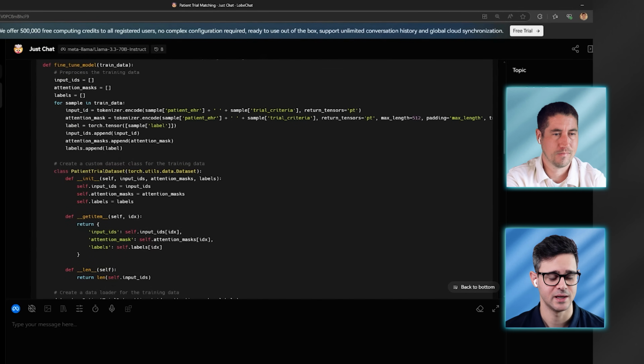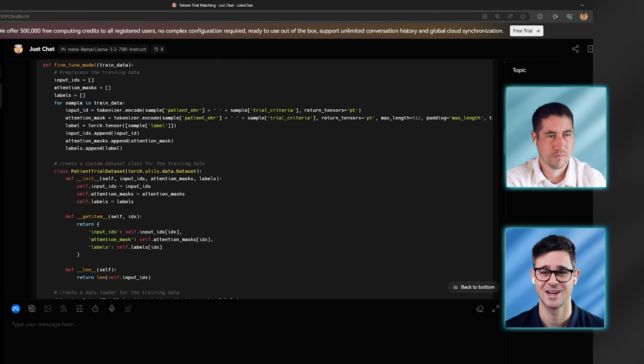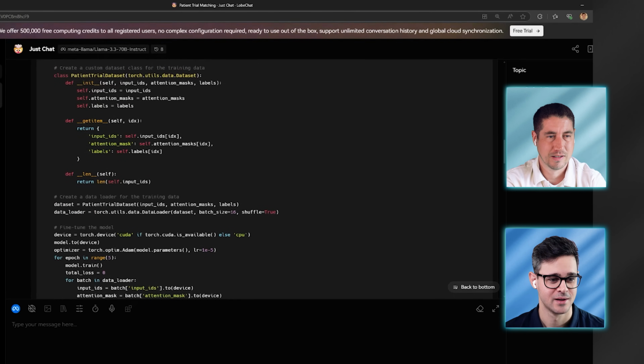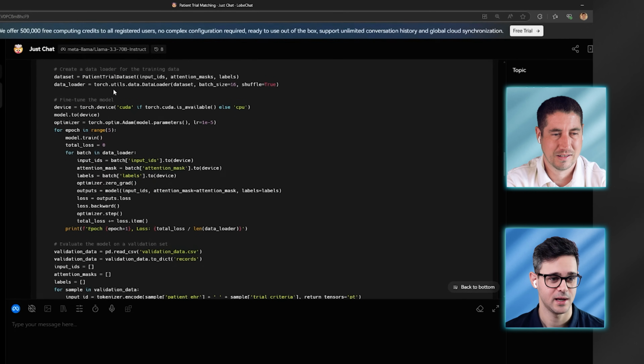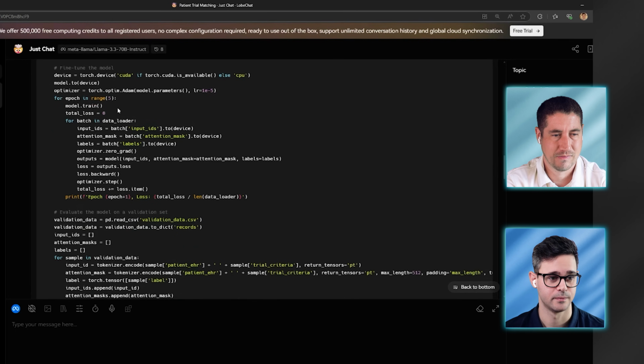And then it's initializing a class inside the function, which is kind of weird. Yeah. Patient trial data set. So it's using PyTorch for that, and it creates a torch data set and then also a data loader. Yeah, sometimes the format of the code that it comes up with is maybe not ideal or what you would actually use in real life, but it's helpful to get some ideas for sure. Yeah, exactly. So then it's just basically fine-tuning a model. It uses Adam as the optimizer for finding the best weights during the training process.